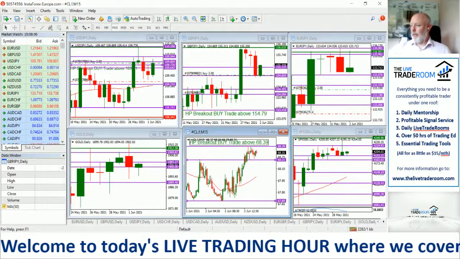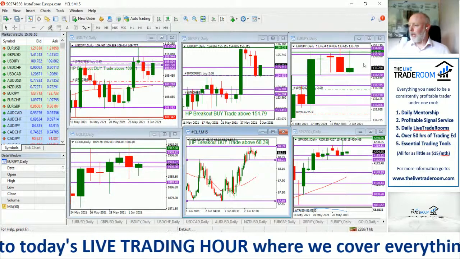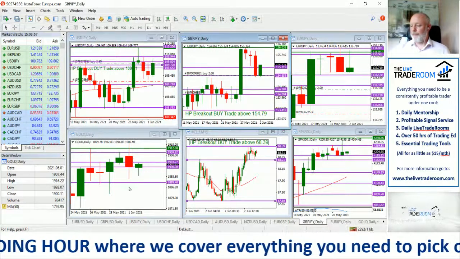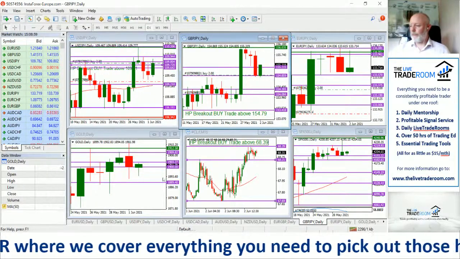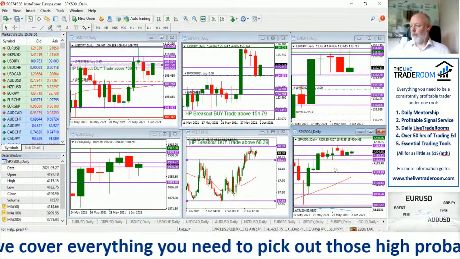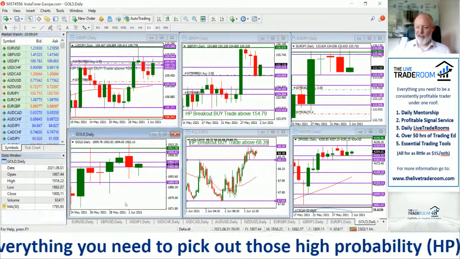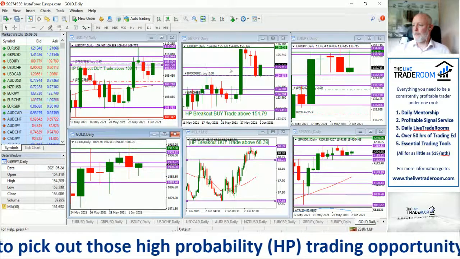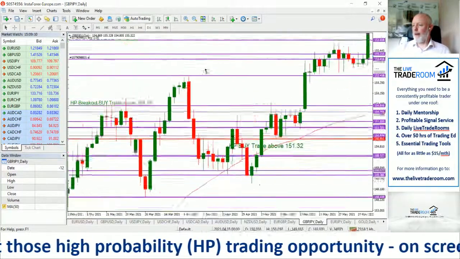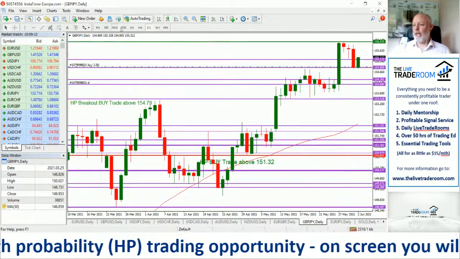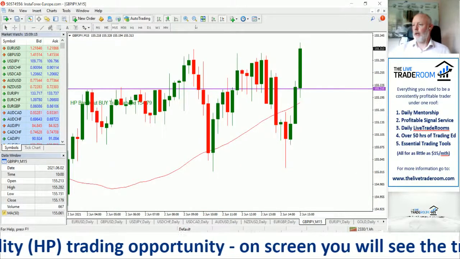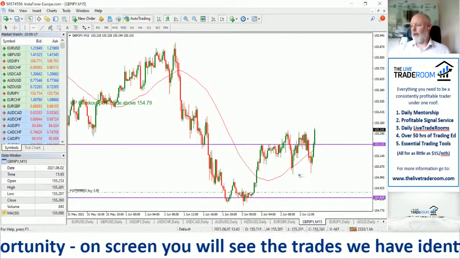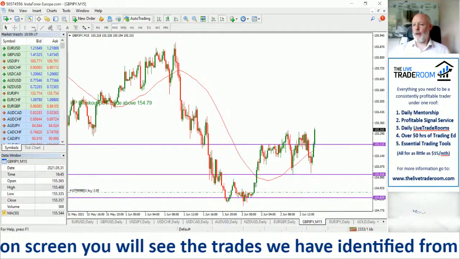Okay, we can see a bit of price action coming back into the pound yen. The gold market and the S&P are not really doing an awful lot just yet. Let's see what's going on in the pound yen, because that's looking like we're seeing a bit of an uptick in the pound. Okay, so here we go. We're getting this little breakout trade for the pound yen.